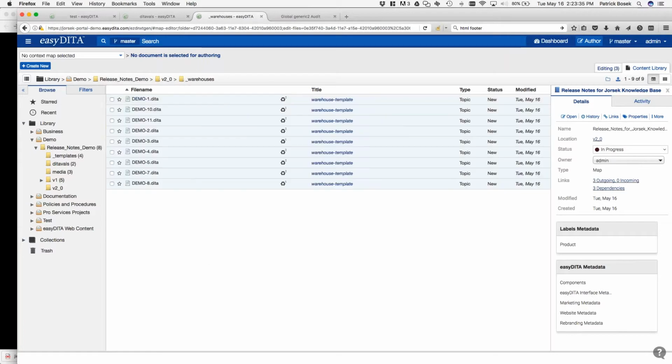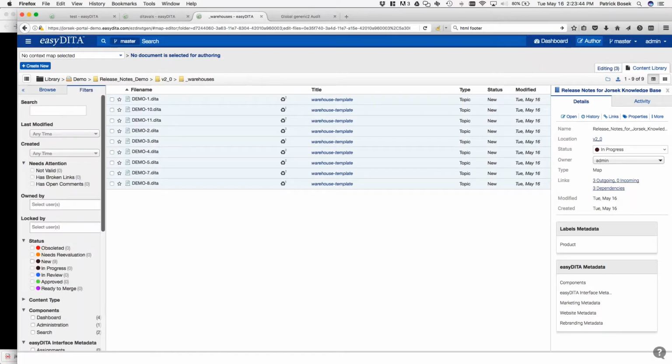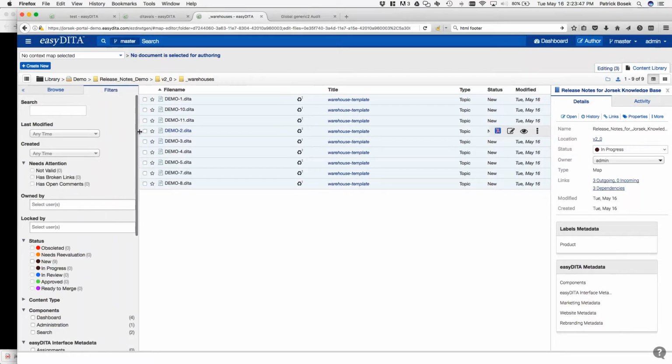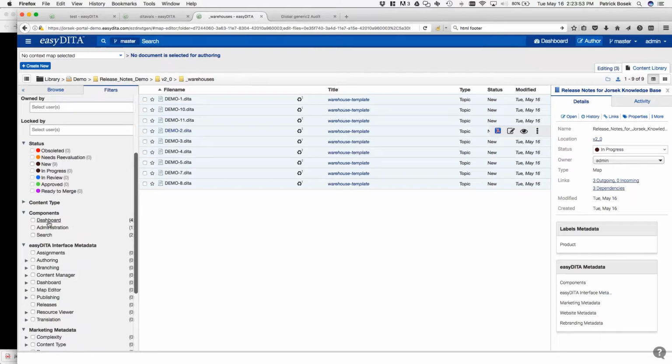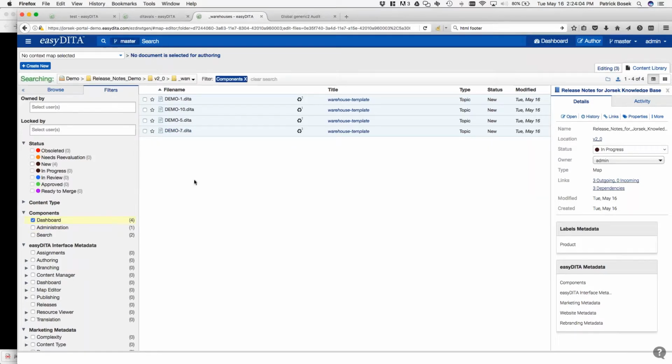All right, so jumping into our warehouses, we're only going to work off of the warehouse topics because this is really the source content. Now, I was saying that metadata was applied earlier, and the value of this becomes really evident when we start to look here. If we come down and take a look at this, we'll see that we have the components tagged on these items. So let's say we have 3 different writers who are involved in working on this set of release notes. I can come in and select a dashboard, and I can say that I'm going to assign all of these topics to one of the writers to clean up, because they're the ones who are most involved in the dashboard user interface.